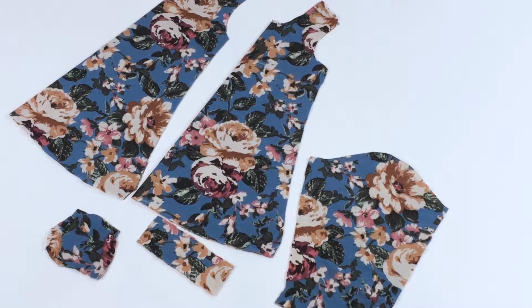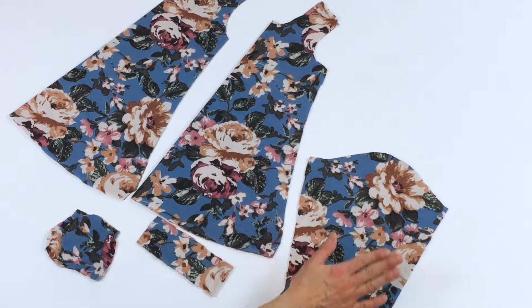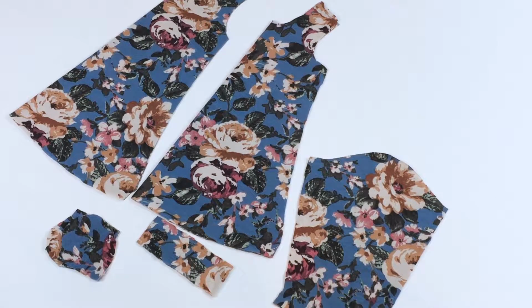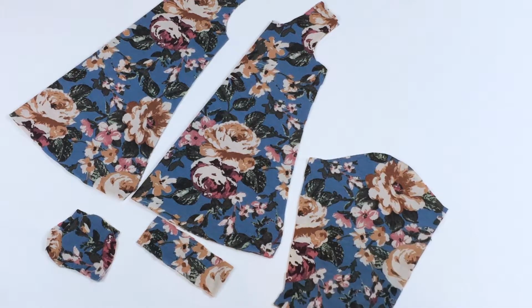After we decide what fabric we're going to use, we're going to have to cut our pieces. As you can see, I've got my back piece, my front piece, my sleeve. I'm doing long sleeves today. Actually, I have two pieces here. I had folded the fabric prior to cutting, and so I cut both pieces at one time so they mirror each other. Both sleeves do.